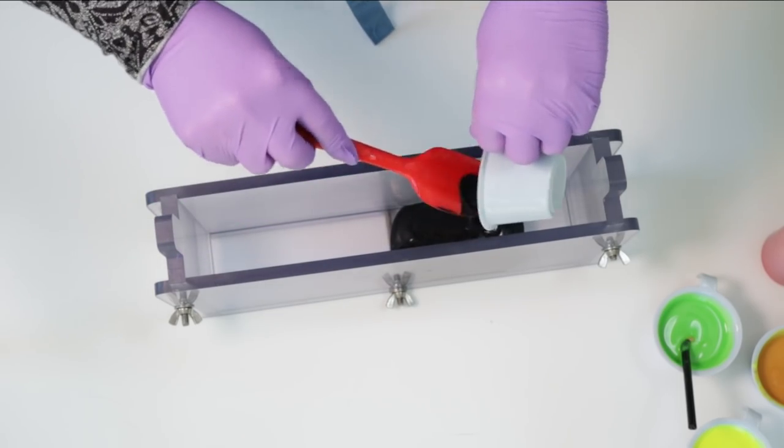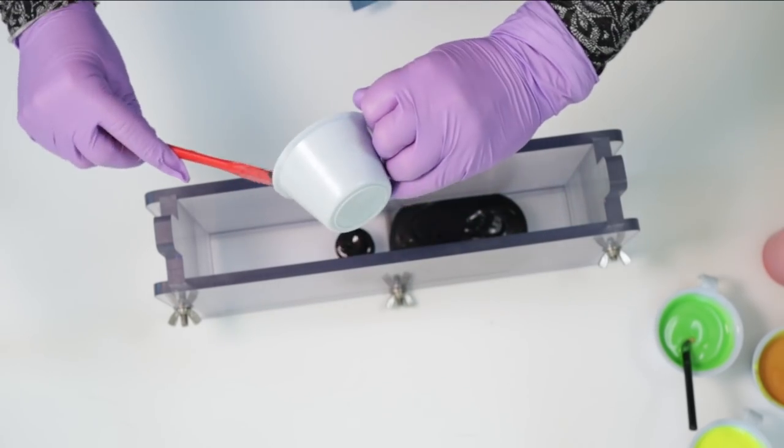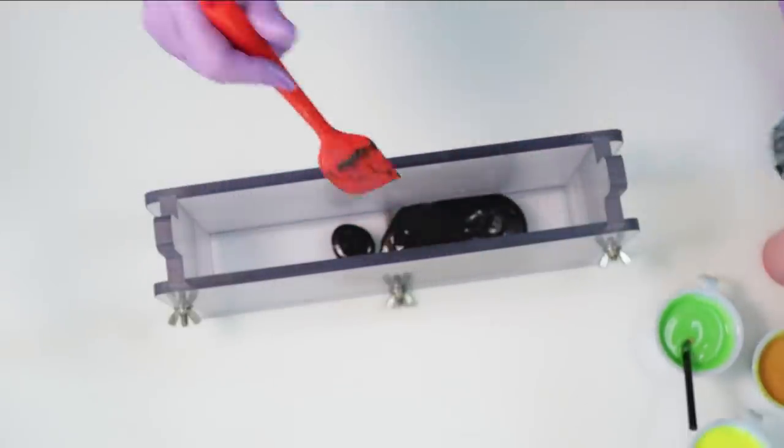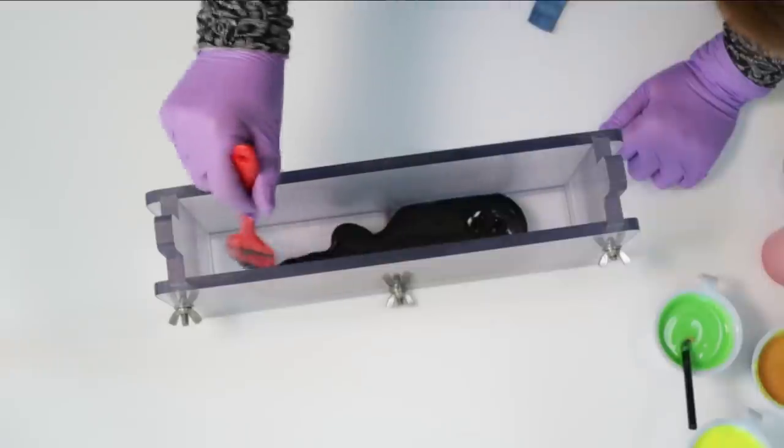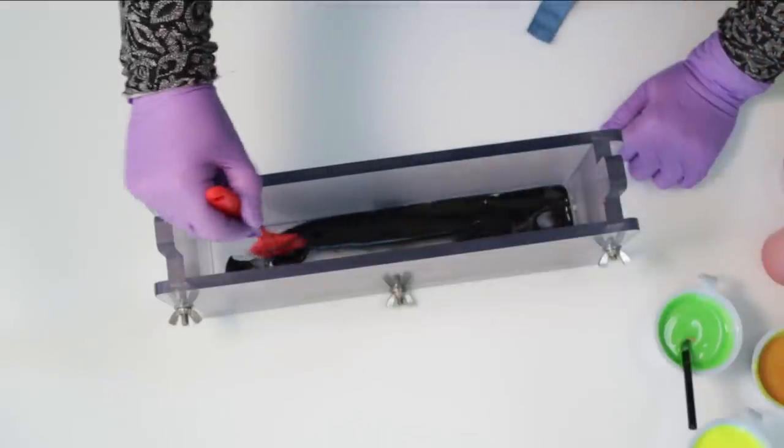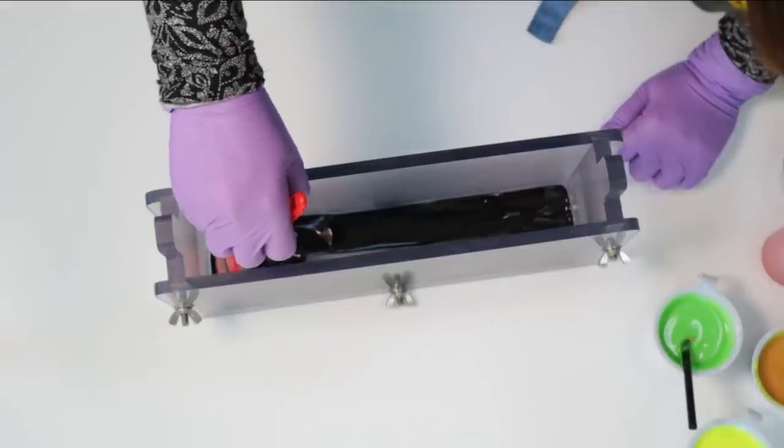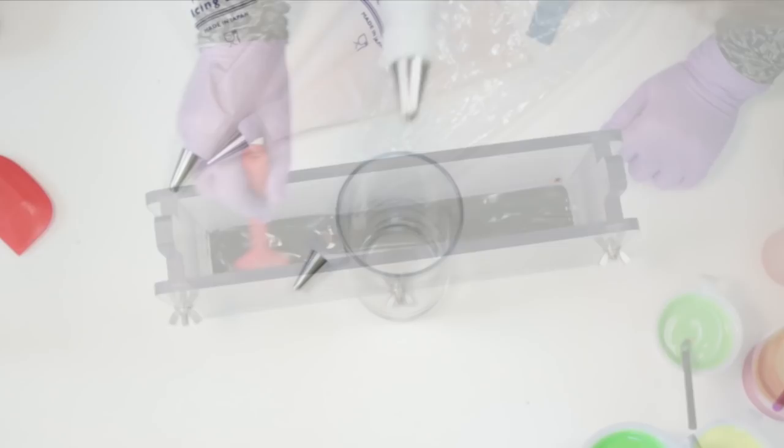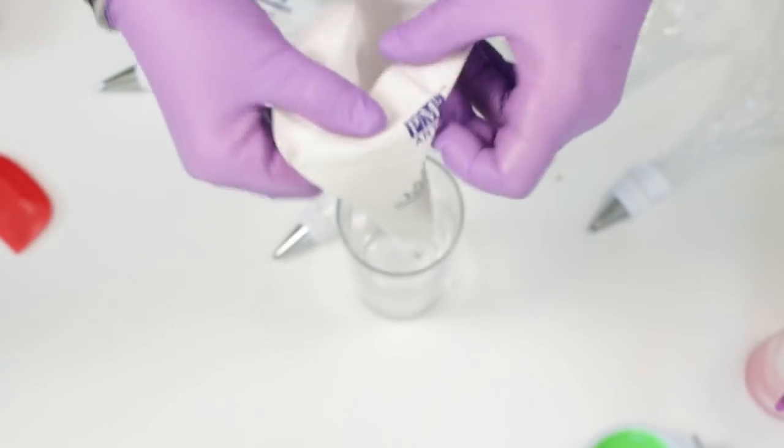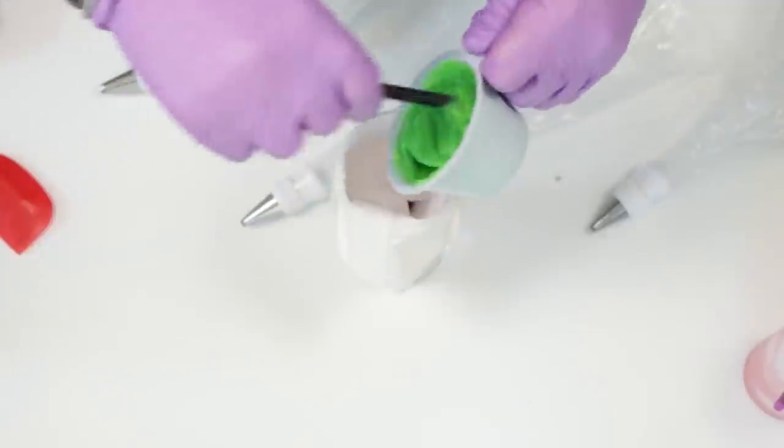My plan for the activated charcoal is to imagine if you looked at a picture of a coral reef, the undersides of the coral reef would actually be in shadow. So my excuse for using the activated charcoal is I'm just going to do a thin layer on the bottom, which will be the base of the coral reef where it would actually be quite dark. I'm just going to pour that in, spread it out a bit, and then leave it to set up for a little bit.